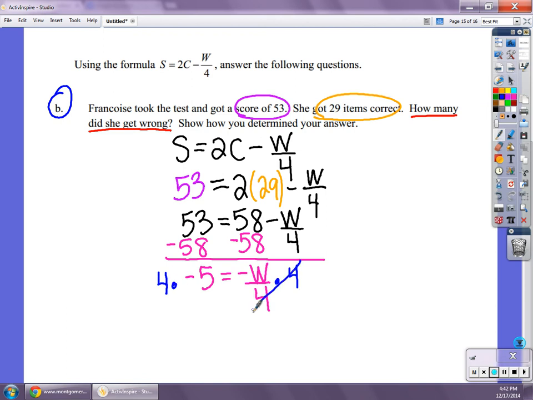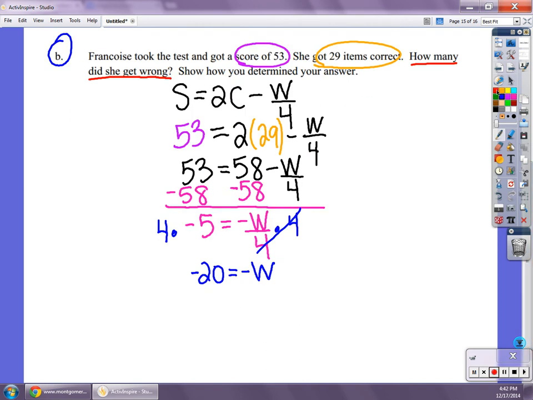That gets rid of our 4, and we have 4 times -5 is -20, and we know that that's equal to negative W. I'm going to rewrite that because what's really happening on the right side of the equation, if you can't see it, is we have -20 is equal to -1W. Sometimes writing that 1 can be very helpful for us because now I see that I have a multiplication problem on the right side, and I'm going to need to get rid of that -1. To get rid of multiplication, we use the division property of equality. I'm going to divide both sides by -1, and I get that W is equal to positive 20.